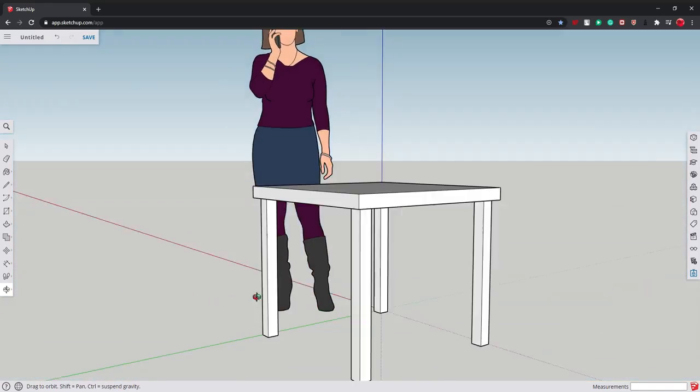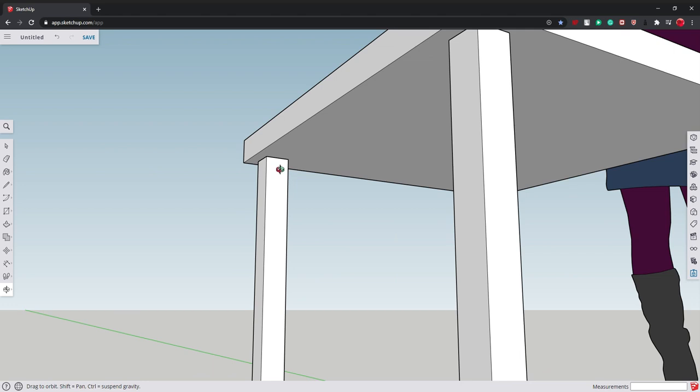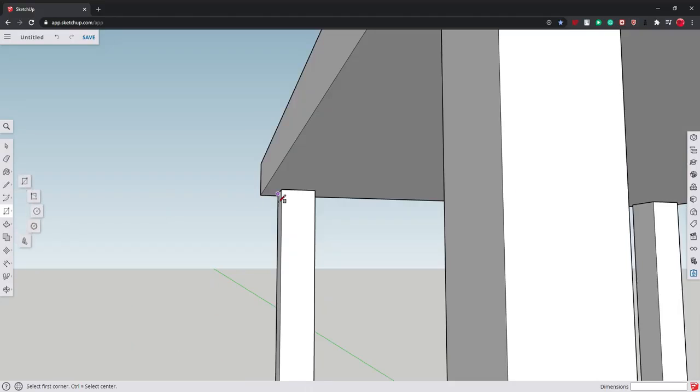Just like that. And then, on tables, you would usually put a rectangle here and extend it out. So if you want to make a drawer, start your rectangle off from this corner, and you can do it however long you want, but in the dimensions, you can put in numbers, so you can just see the only changing number is the second one. So we'll do 2 inches by, and then however far down you want it, which in this case I'll have it 4 inches down. There we go.